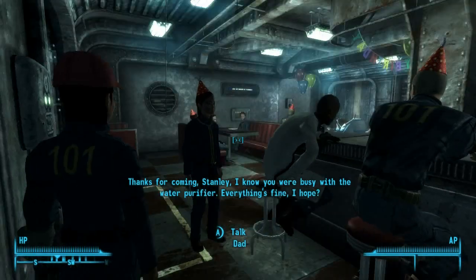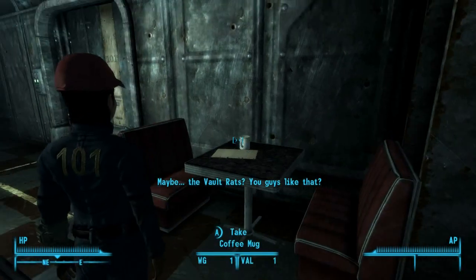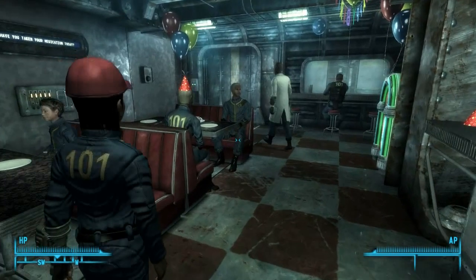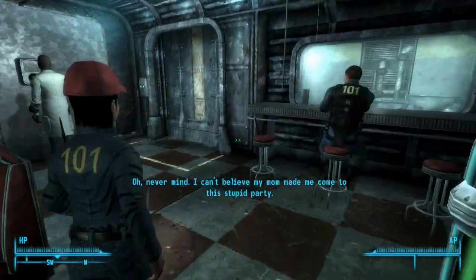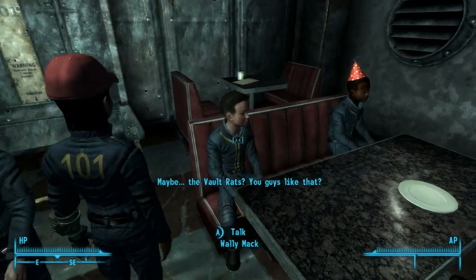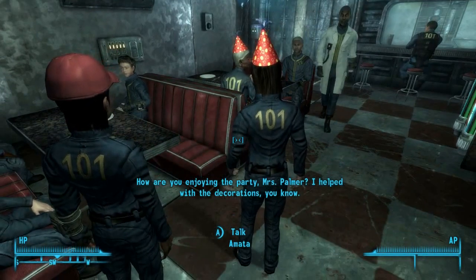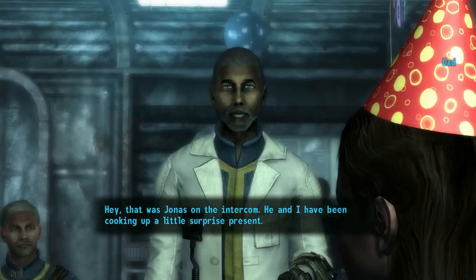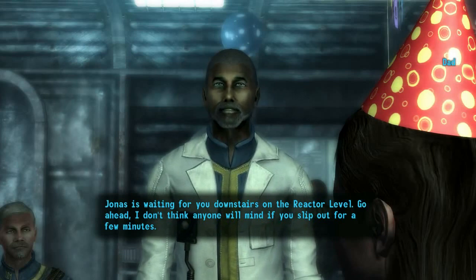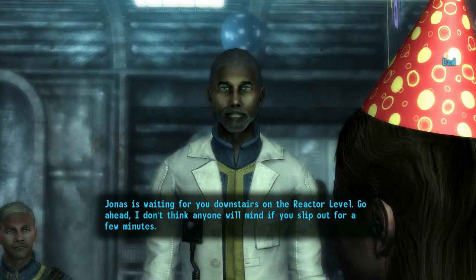Thanks for coming, Stanley. I know you were busy with the water purifier. Everything's fine, I hope. Maybe the vault rats. Nothing to worry about. Me and Andy got her all fixed up again last night. Good as new. Having a nice time? How are you enjoying the party, you and your Mr. Palmer? The decorations, you know. Hey, that was Jonas on the intercom. He and I have been cooking up a little surprise present. Jonas is waiting for you downstairs on the reactor level. Go ahead. I don't think anyone will mind if you slip out for a few minutes.